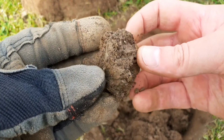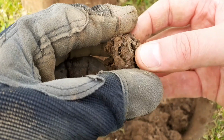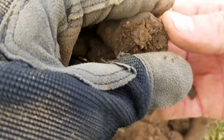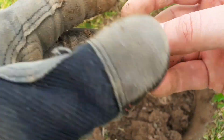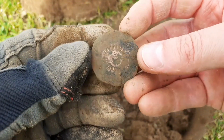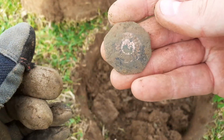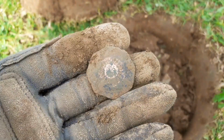I've seen that big, like, hexagonal. It's going to be a big hexagonal dandy button or something. I reckon that's... Oh, look at that. Oh, yeah, look at that. No shank, as is often the case with these big dandy buttons. But yeah, look at that. That's really nice. I like that. 1700s.